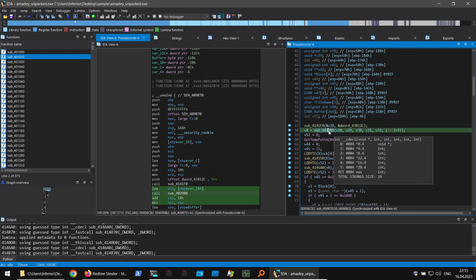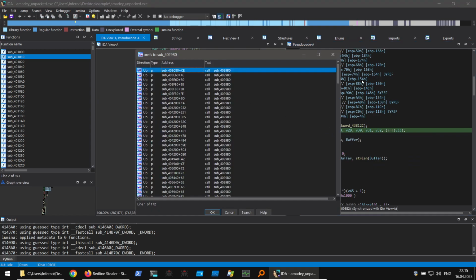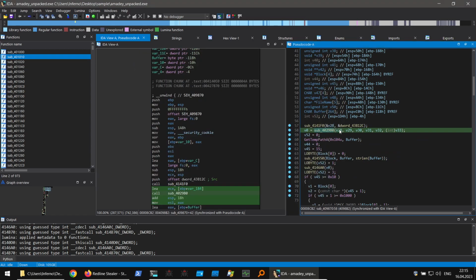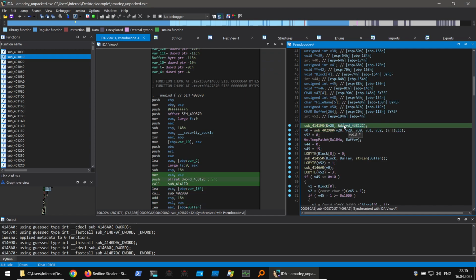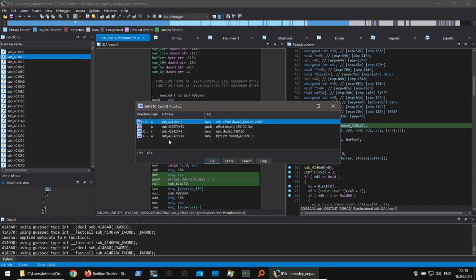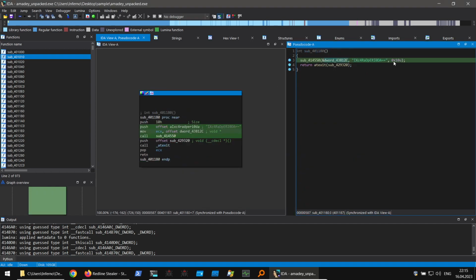This is actually the string decryption or decoding function. It's a modified base64, but also with some other indexing and things like that. It's called from location 172, and if you check what this global variable is, in cross references you will find a location like this. This is actually the assignment. Here you have something which looks like base64 encoded, but it's also encoded with another routine, with some indexing and other things.